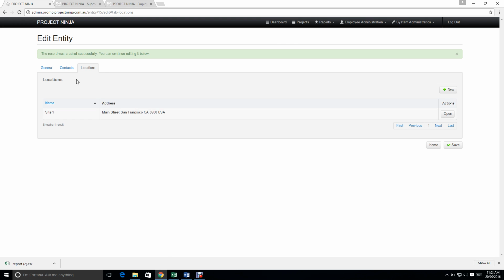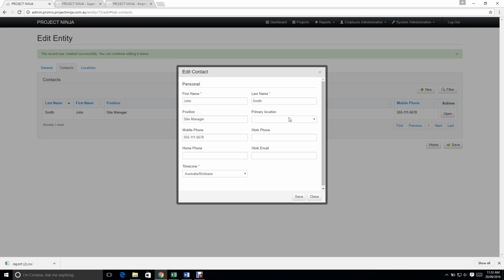Once you've created locations, you're able to assign a location to your contacts. This makes it easier for your employees to find contacts that are on their site.